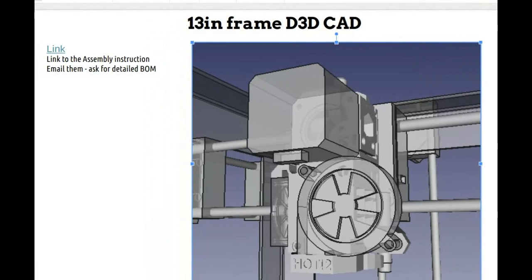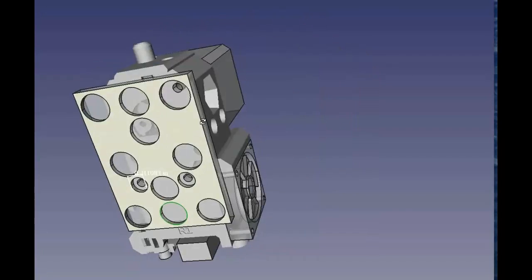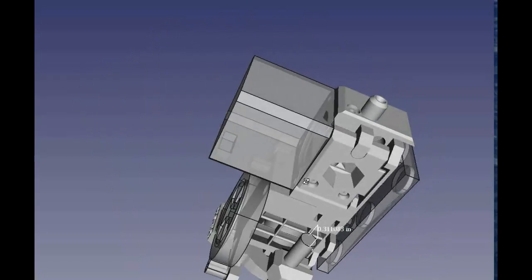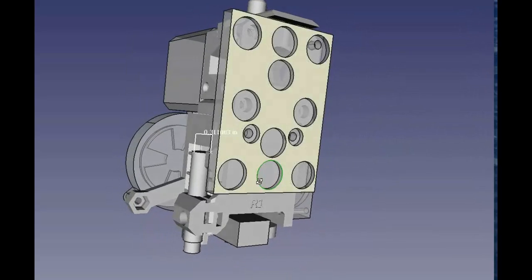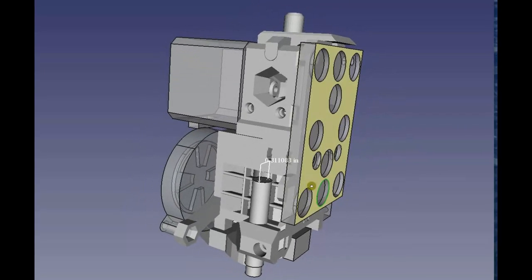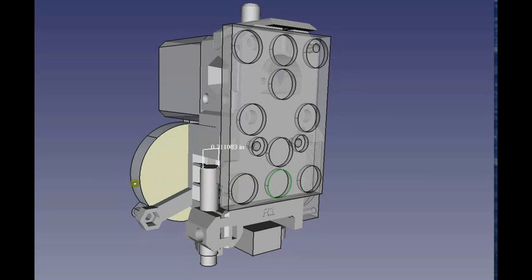But we do want to go to a larger one, one that's got the volcano nozzle, and this is going to be faster for the bigger machines. Well, 1.2 millimeter nozzle. Yep. Okay, so I think the answer to the question on this mount here is, I think that's pretty good. Otherwise, we would have to modify this thing thoroughly, which is not really worth it. And if we do it exactly as they are, then when they're making upgrades, their upgrades are probably going to fit to our upgrades. So we basically hired them for free in open source.